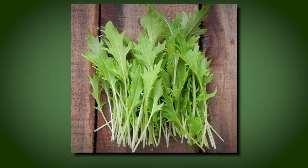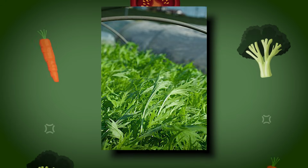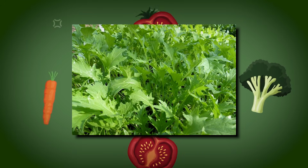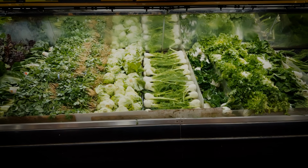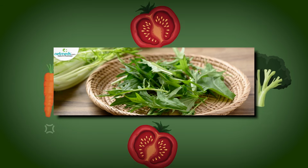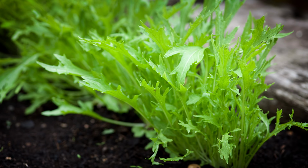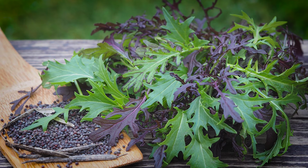The flavor was mild and slightly peppery, more interesting than standard lettuce, but not so strong as to be challenging. What kept Mizuna in weird territory was simply unfamiliarity. American gardeners had their lettuces, their spinach, their standard salad greens. Mizuna, with its elaborate leaves, seemed unnecessarily complicated, a vegetable that required explanation. "It's like lettuce, but Japanese" didn't quite capture its distinctive appearance or flavor.